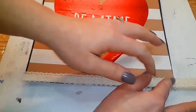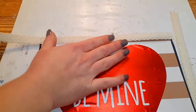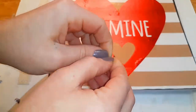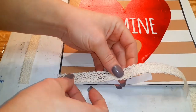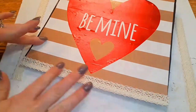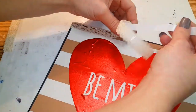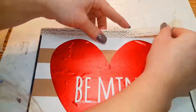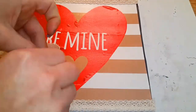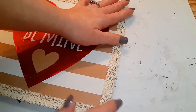And you guys, I really, really like this stuff because you don't have to use any hot glue. So I'm just going to cut out the size I need for each side. And like I said, I'm definitely going to order more of this because the problem with gluing down ribbon is you can see the glue through the ribbon, and you don't have to deal with that issue with this ribbon because it's ribbon tape, but it sticks really well. But if you mess up, it pulls up just as easy, but you don't have to worry about it coming up or getting stuck and not being able to remove it.